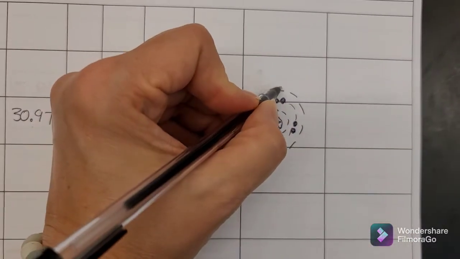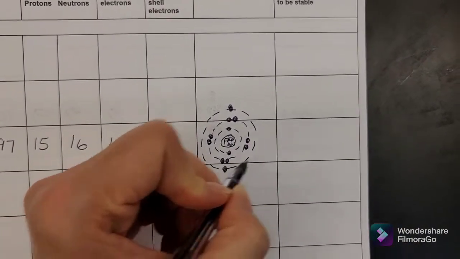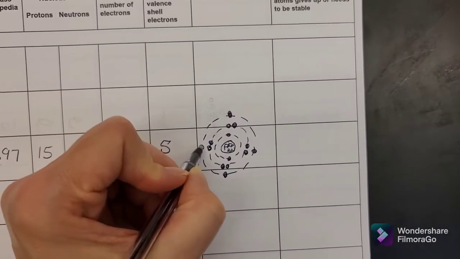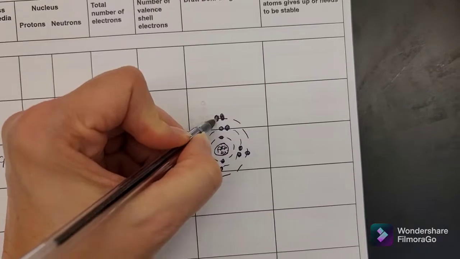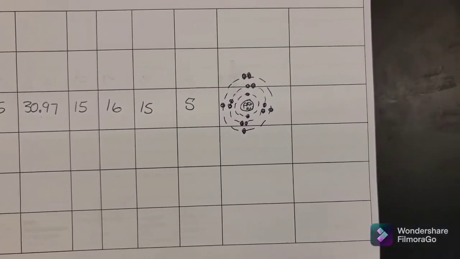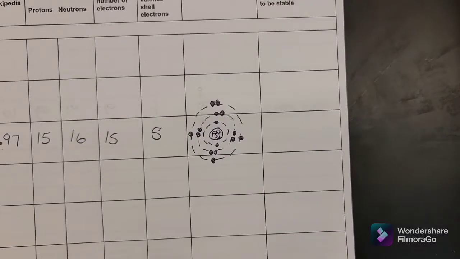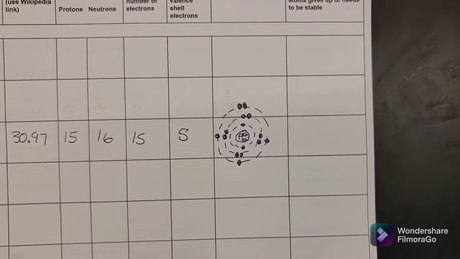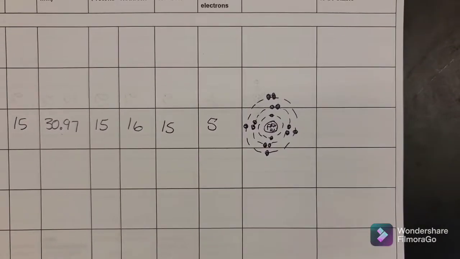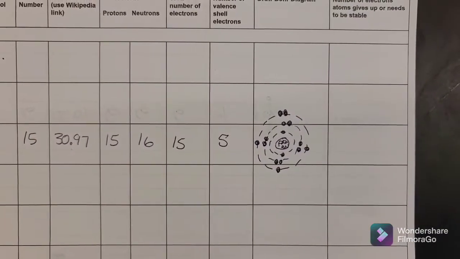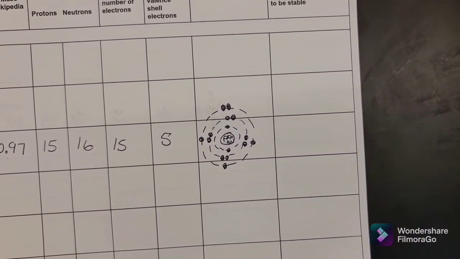So I'll put 1 in at 12. We're following our same process, clock positions. 1 in at 6, 1 in at 3, 1 in at 9. And then again, when you go back around, you double them up. So my last one should go in at 12. If your electrons don't look exactly like mine, you won't get it wrong. It's just helpful if you put them in these clock positions so when we do look at it, it's consistent. Does that make sense? Okay, so if you don't put them in the clock positions correctly, it's not wrong. It's just this helps for consistency.